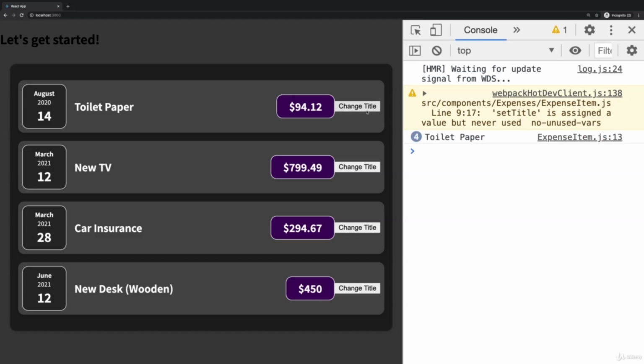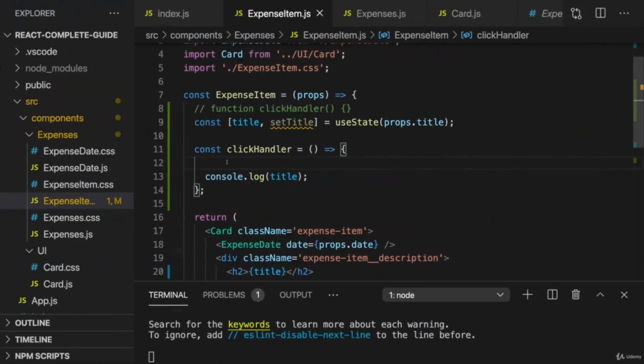But of course the button still doesn't do anything because at the moment we're never updating this. Now, as I said, with the value returned by useState, we're not going to assign a new value with an equal sign. Instead, we assign a new value by calling setTitle. So by calling this state updating function. And then we just pass the new value as an argument.